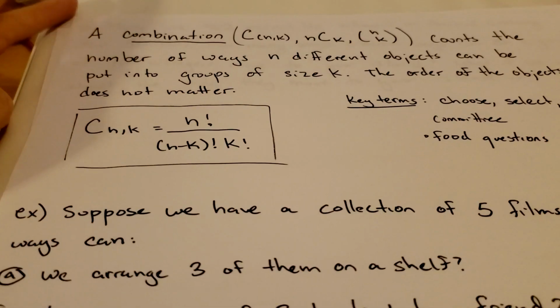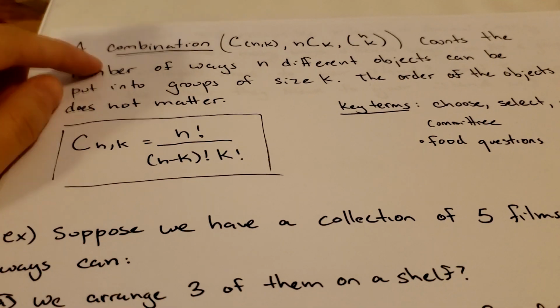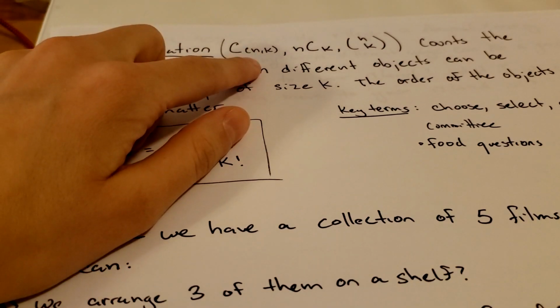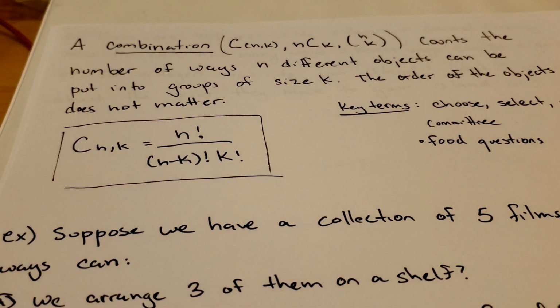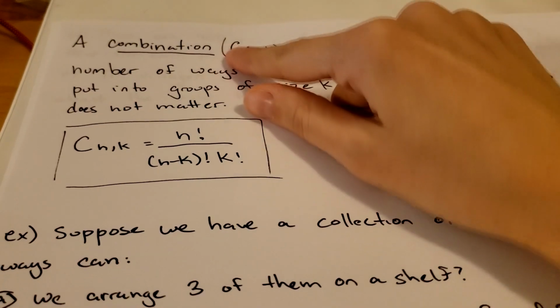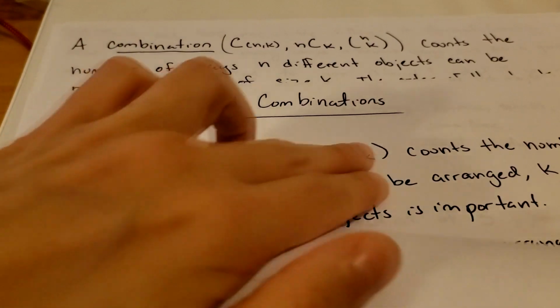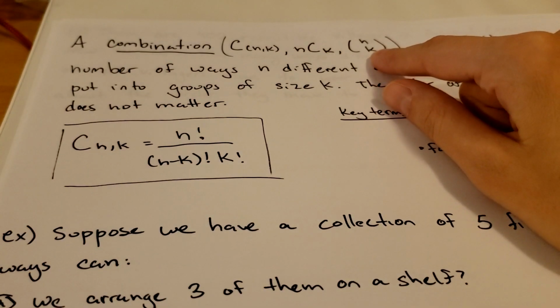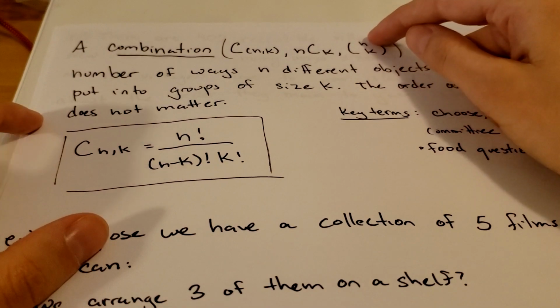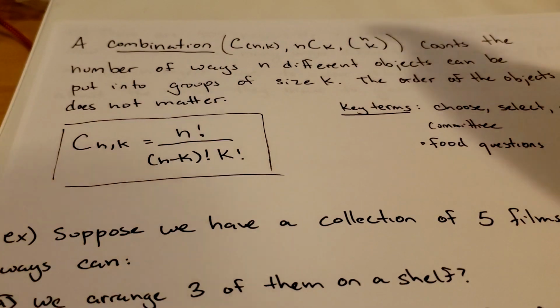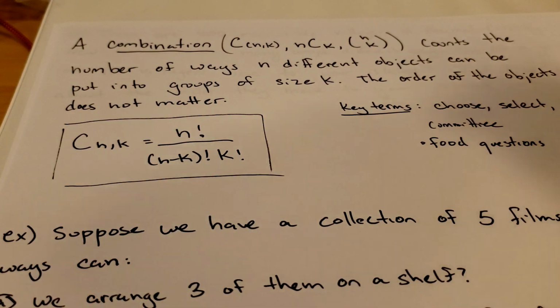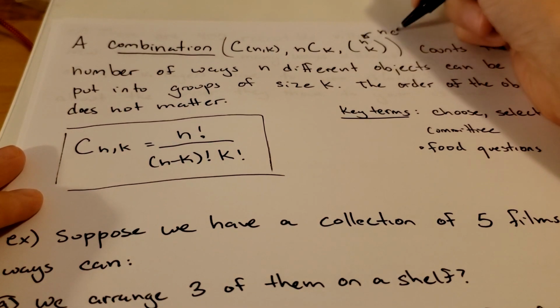The other thing in this section that we're going to be talking about is combinations. Combinations have a little bit more notation. So they have similar notation to the permutations. Like here we have nCk and Ck like this, which pretty much parallel the notation that we have for permutations. Then there's this additional one here where it looks like we have parentheses and the n on top of the k. This would actually be read as n choose k.